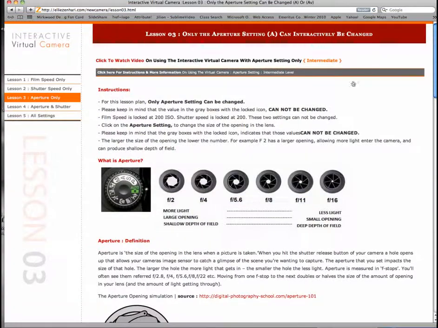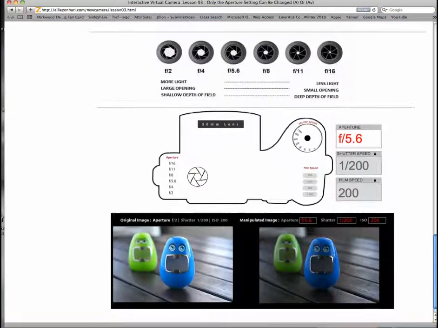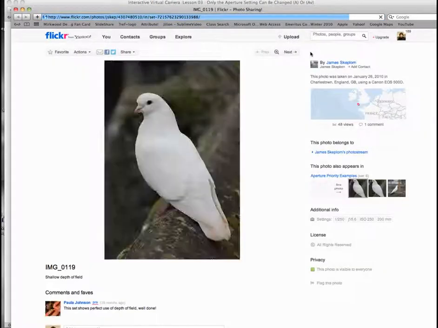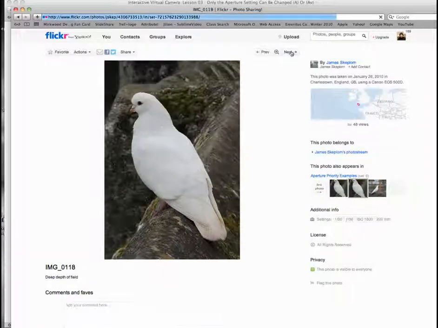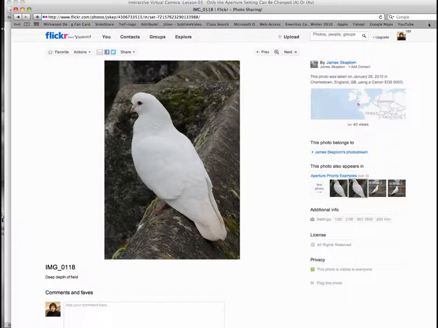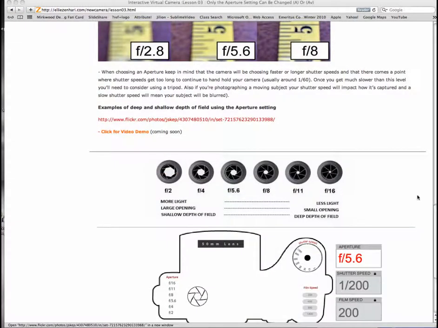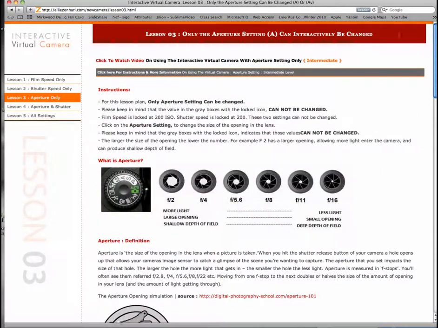So there are also actual examples and links that you can reference to fully understand the difference between depth of field in relation to larger or smaller f-stop here.